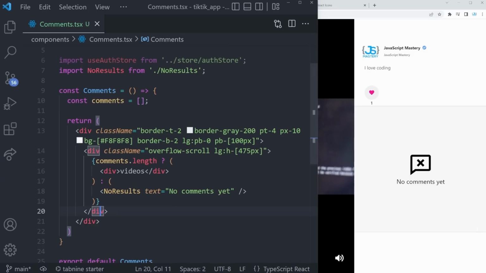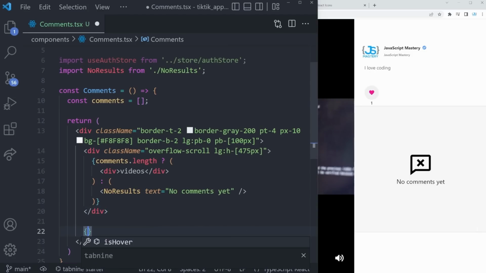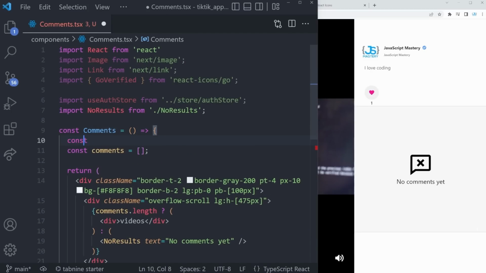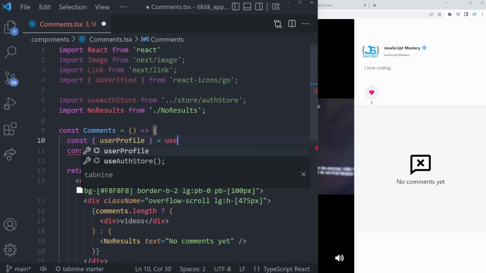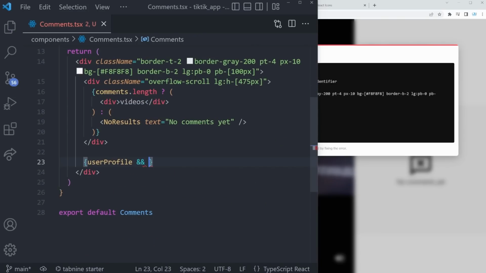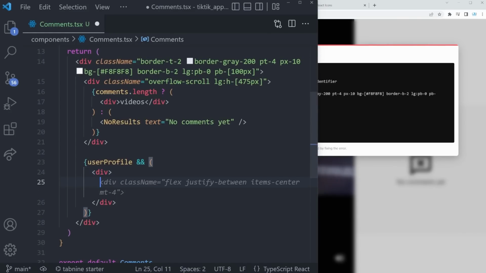So right below this div, we can open a new dynamic block of code and say if user profile, so if the user profile exists, and this user profile, of course, is coming from const userProfile is equal to useAuthStore. There we go. So if user profile exists, then we, of course, can show the comment form.